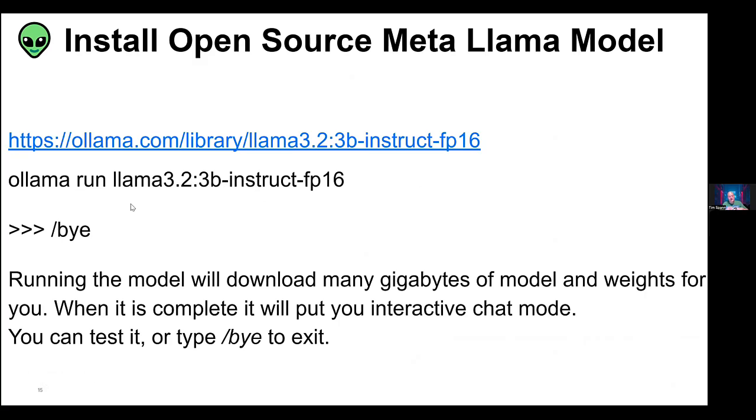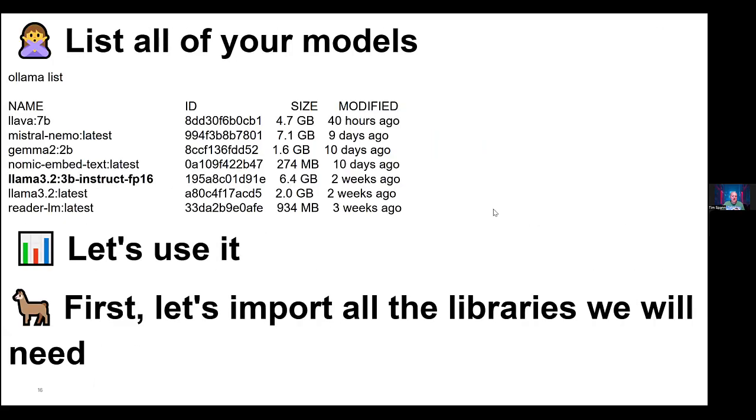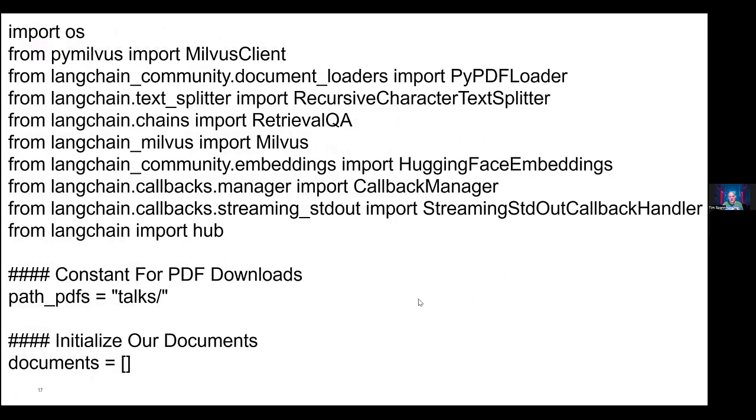You can interactively chat with Ollama on the command line if you wanted to, but we'll do this through a Jupyter Notebook. One thing that's nice is you can have multiple models there. And these are some of the models that I'm running. There's new models all the time. If you haven't downloaded the model you want, you could download it and work with it from the command line really easy. So we're going to pick one of these models and make sure we have all the libraries to work with. So within Python, we're going to need a couple of libraries. Now, these do change. I did see that some of them are changing for the next version.